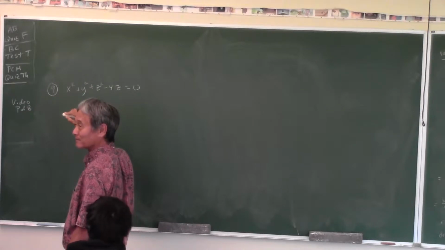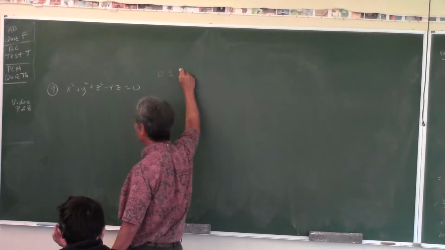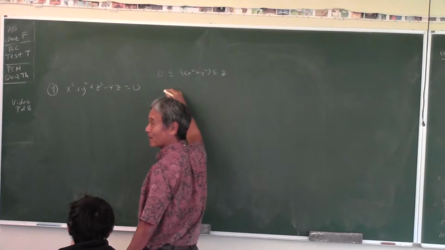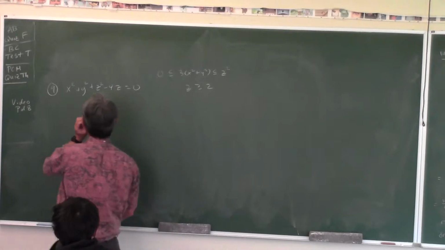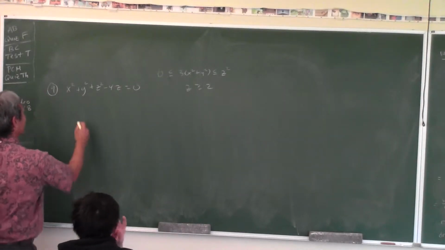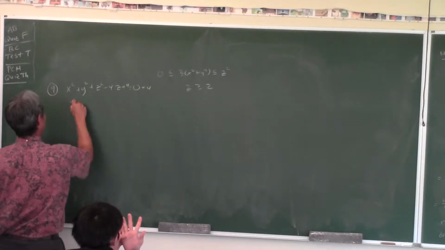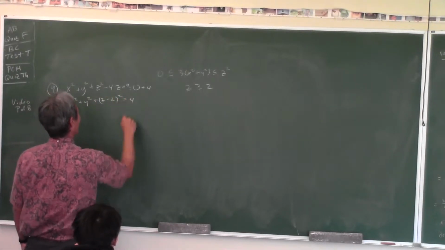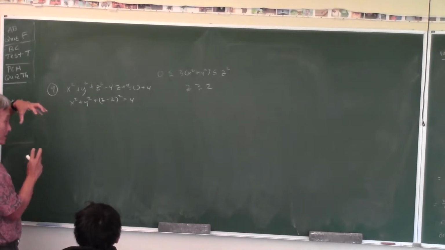Okay, wait. I've got to process this. 0, 3, x squared plus y squared, z squared. Z is greater than or equal to 2. So we need to solve for z. How do I solve for z? You've got to complete the square. Add 4 here, and so you get x squared plus y squared plus z minus 2 quantity squared equals 4. Hey, you want a sphere. Where's the center of the sphere? 0, 0, 2, radius 2.